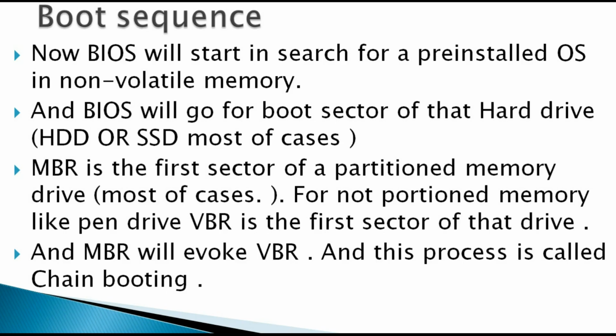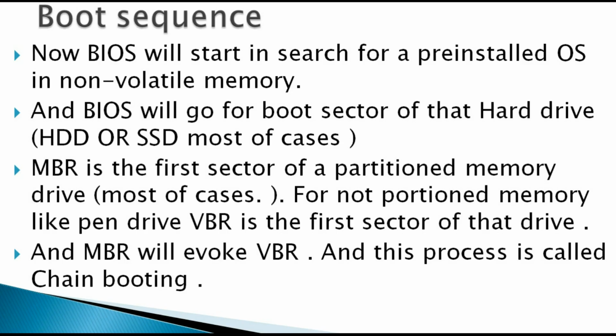For the boot sequence, the BIOS will start searching for a pre-installed operating system in non-volatile memory, such as your hard drive or your solid state drive, and BIOS will go for the first sector of that drive, and that is the MBR, or master boot record. GPT is very new in the market, but we will talk about that in our next video. So we only focus on MBR, or master boot record.